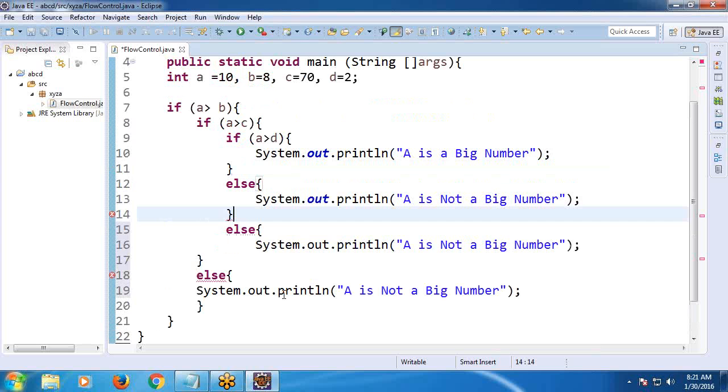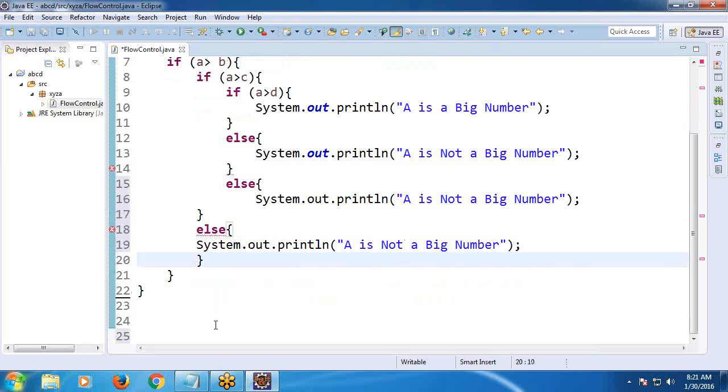We have written 3 else parts. Just a minute. Here one close, second close, third close. One is extra.